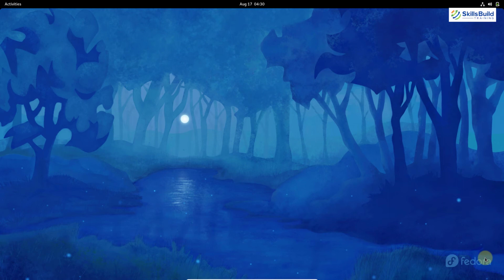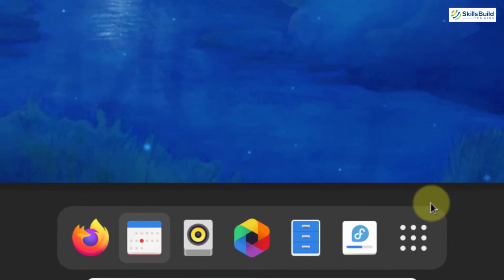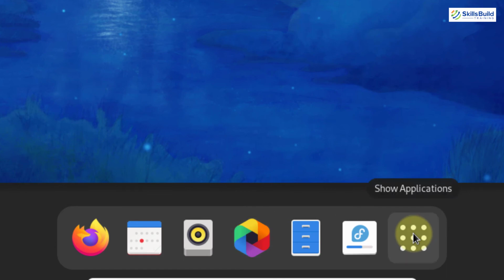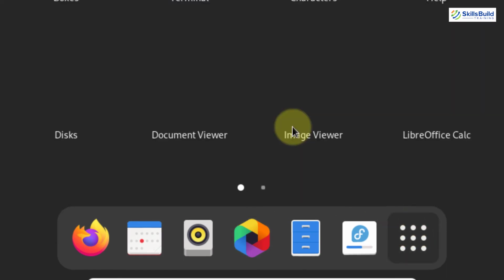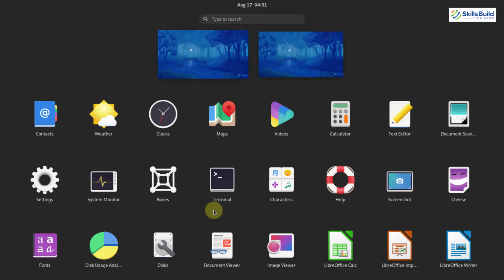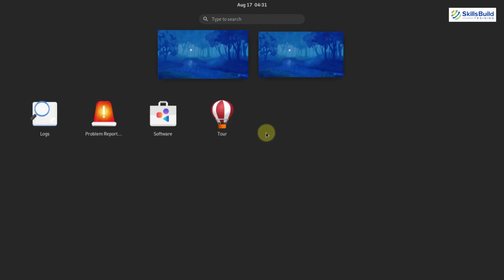Now let's have a small demo of Fedora. Here you can see on your screen, this is how it looks. If I press my super key, here we have different applications and then we have the application menu button. So I'll just click on it. So these are different applications which we get in Fedora. Here you can see we have Maps, we have Clock, then we have our Videos. And if I go further, here we have Software. And from here you can download different software and applications for your use.